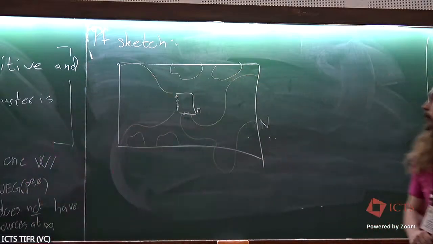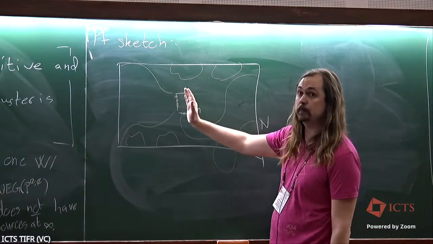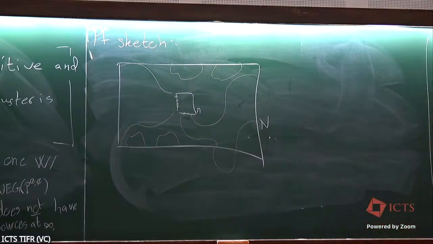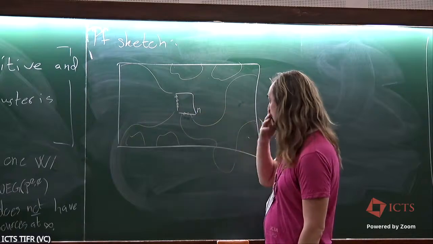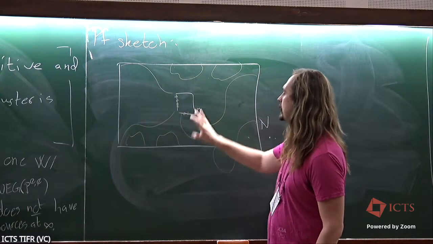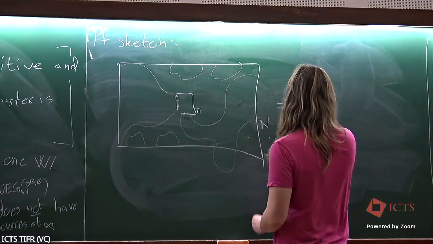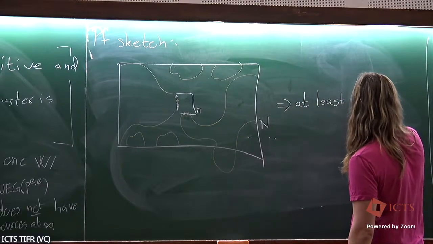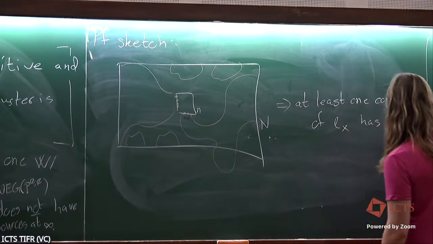There is like some combinatorial madness, but in the planar case, you would really use that. This picture has to be good. In, say, Z^d, you would just carve out spaces for yourself in a big box where you can put your sources. In all concrete graphs, you can do this easily. But the technical assumption is if the box is chosen right, and I have even sources here, and these two things are slightly separated, then I don't have to glue them. So this means at least one copy of Lx has odd sources.